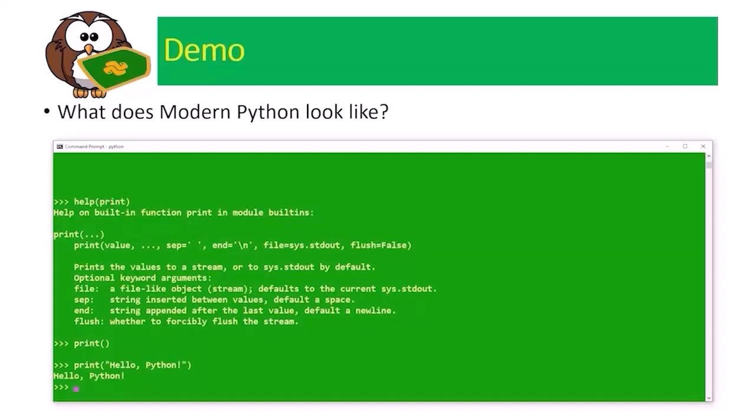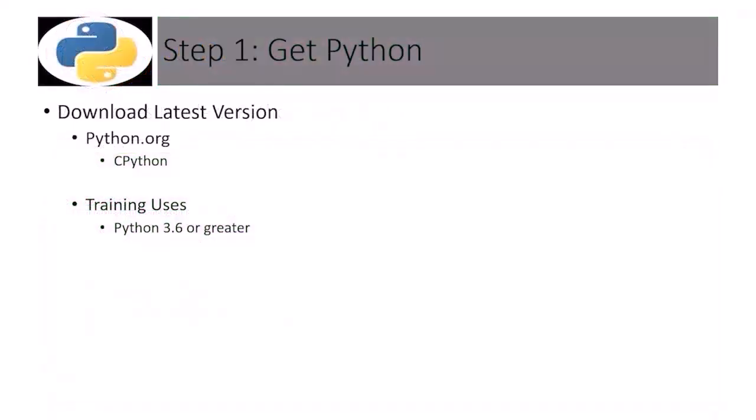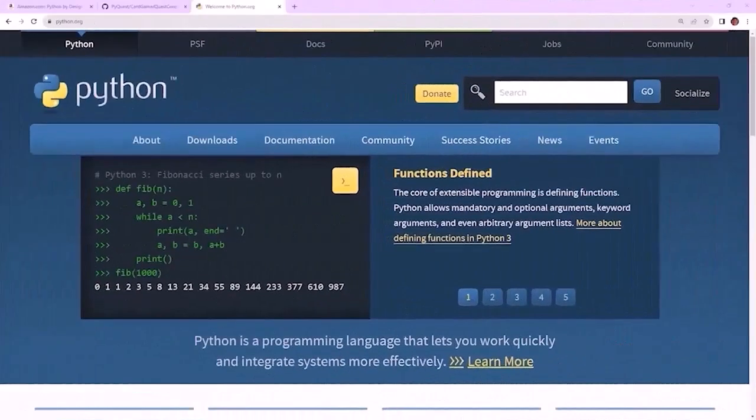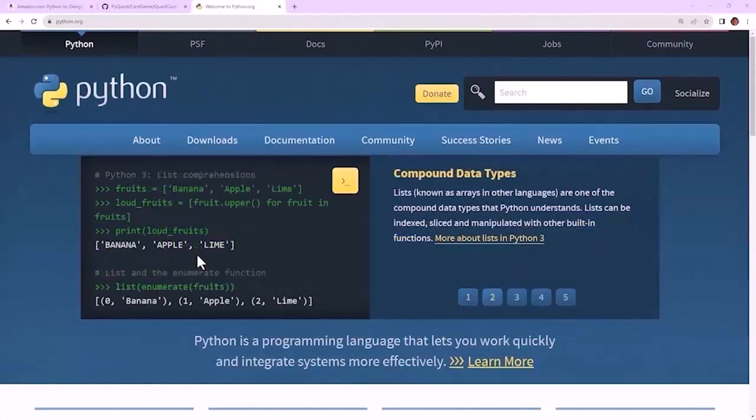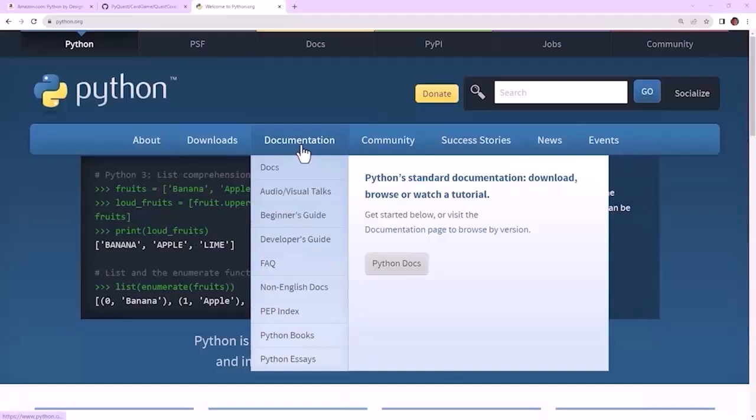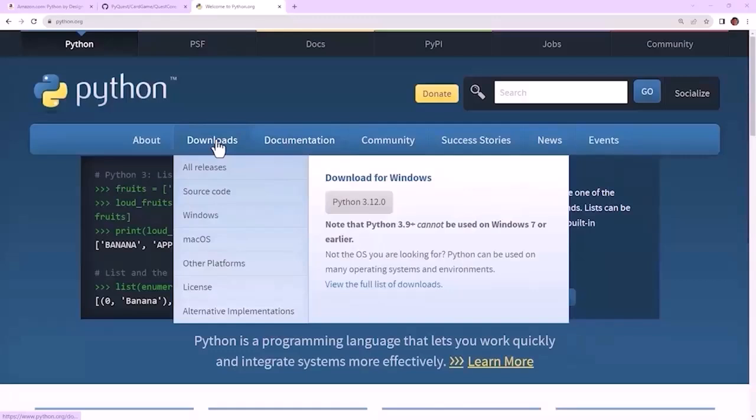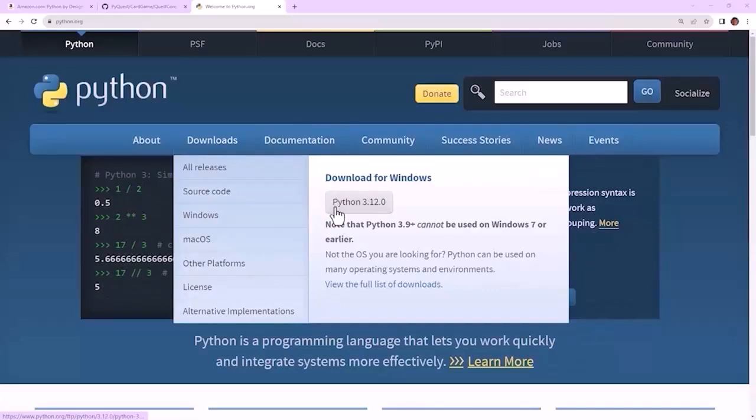So if you don't have Python 3 installed, or if you want to upgrade to the latest and greatest version of Python, and while you only need Python version 3.6 or greater for this educational opportunity, the first resource every good Pythoneer will want to know about is python.org. And taking a moment to look at python.org, we see that we have a very modern website. And of course, it'll probably change by the time you have taken this training, but we have downloads which allow us to get our most recent version for whatever operating system browser we have detected.